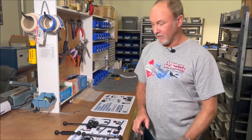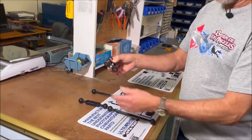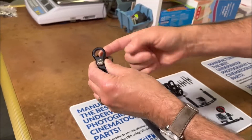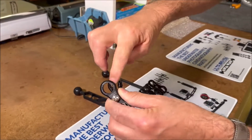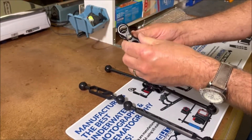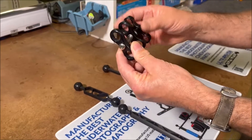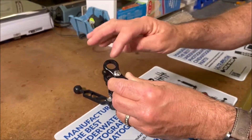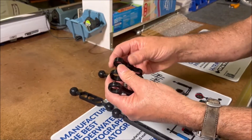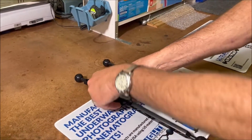Hello, Ken here with Ultralight. Today I'm going to do a very quick video on the proper use of our clamps — or anybody's clamps for their arms. When you have a clamp like ours, you have two clamp halves, and in between each one has a spot for the ball to sit and a knob to twist to tighten it up. If you don't know much about these, just look at them and think: the two parts that look alike must be where the ball goes in between, and the part that looks different must be the knob.